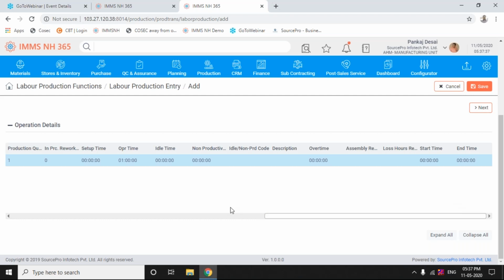So this is a very important screen for the time and quantity booking, the way it was defined at the time of releasing the work order, that is authorizing the work order or the job card. If the PPC person, production planning and control person, has defined particular operations, QC, all that is mandatory for production, QC, and all the people to follow and put the data accordingly. This is something that I wanted to highlight as a part of the production booking, right?